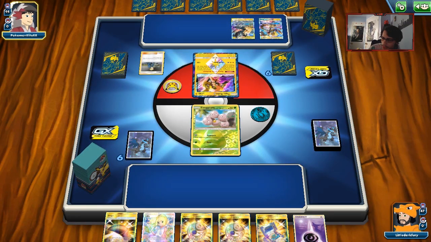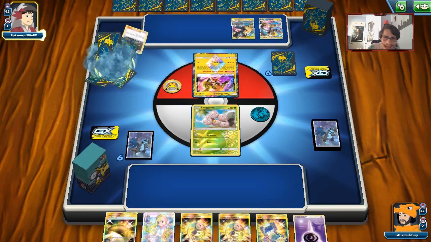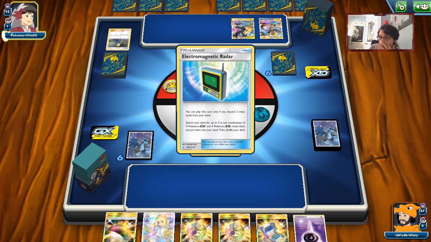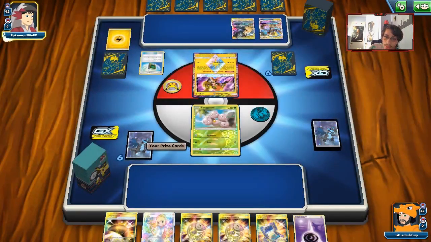So my opponent probably wants to prioritize Zapdos, because Zapdos obviously is, you know, Zapdos. Gonna get a Pokémon and a Lightning Energy. So yeah, it's most likely gonna get a Zapdos down here, or you might get Jirachi actually. An Electromagnetic Radar gets rid of the energy and the Palpad. Ooh, Palpad's an interesting card in this new format.